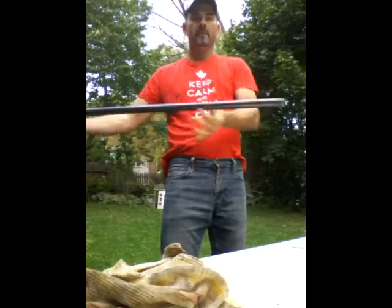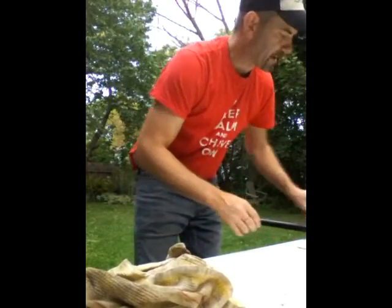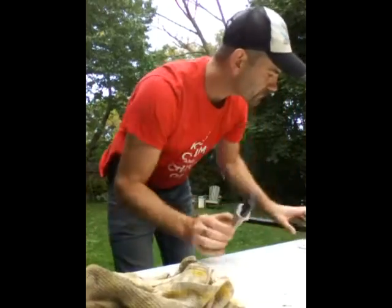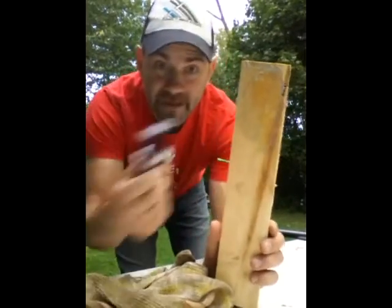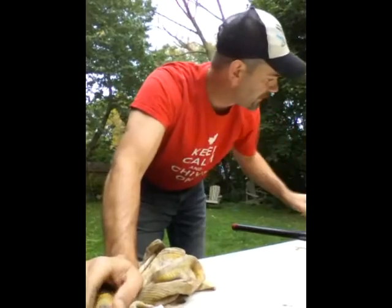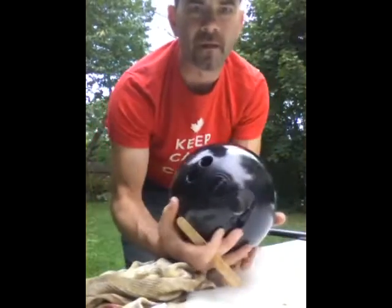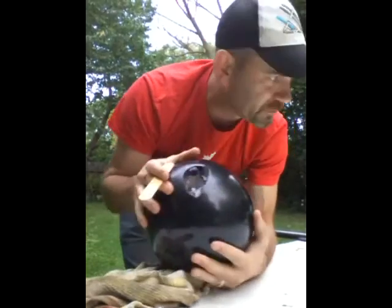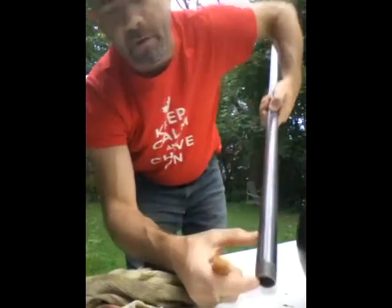So you have your four foot pipe. The other tool you're going to need is epoxy. I like this Gorilla Glue epoxy — it's extremely strong. Empty about half of it and pour it onto here. Give it a really good mix — make sure it's mixed really, really well. I use some popsicle sticks to apply this all inside that hole very liberally. Don't worry if it oozes out the side — you really want a lot on it. It's better to have more epoxy than less. You're going to cover about that much of the pipe end.